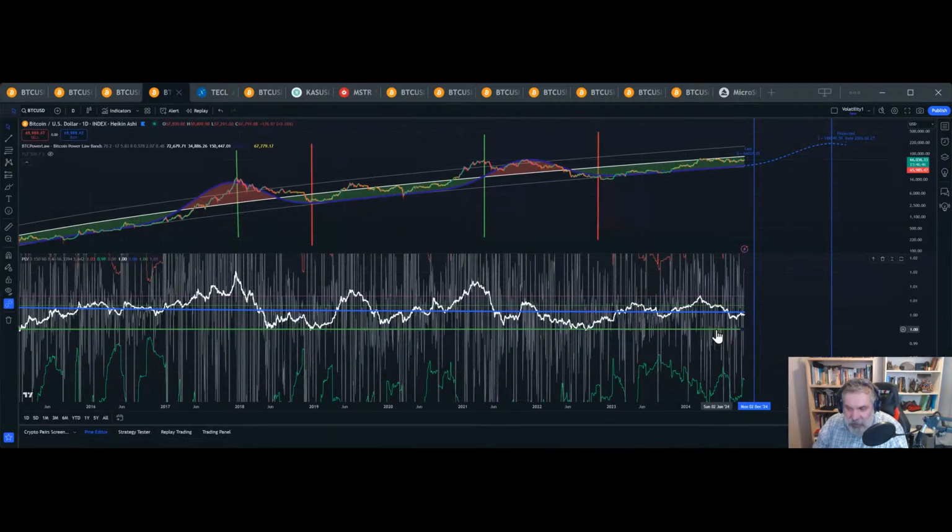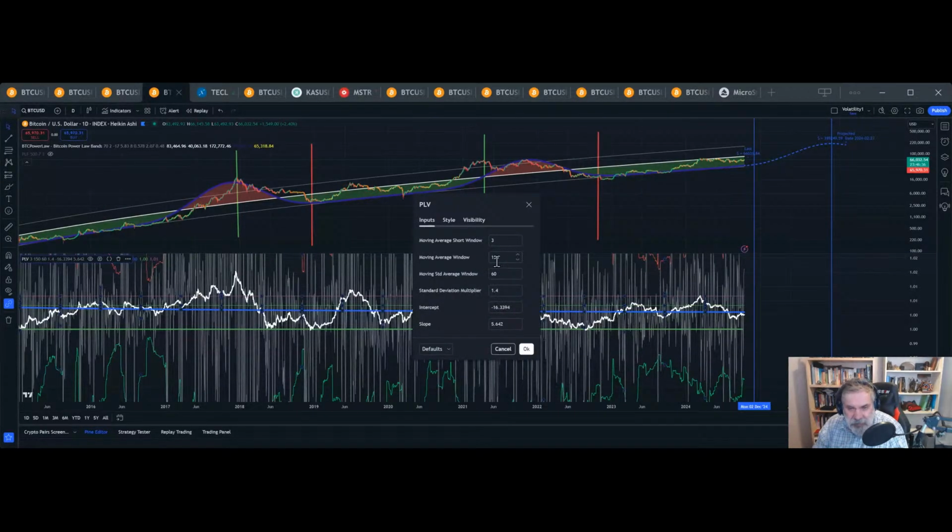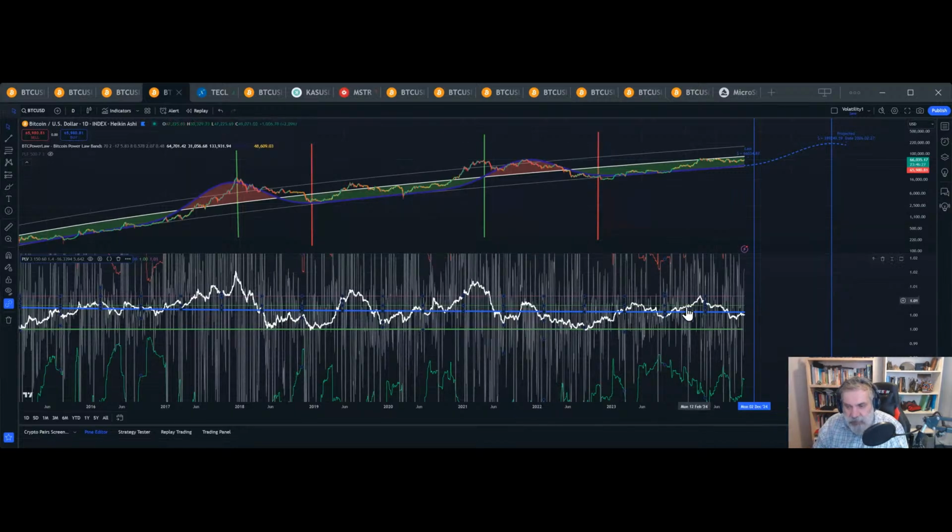This is the one line where, if you are above, you have a positive return. If you are below, you have a negative return. If you go to the bolt, you can adjust how big this moving average is. Right now I'm using basically 5 months of 150 days. This is what the white line represents, the average return. So over 5 months. Notice what happened if you go all the way to 5 months. Almost never do we go below that green line.